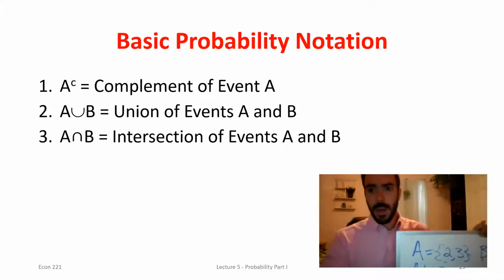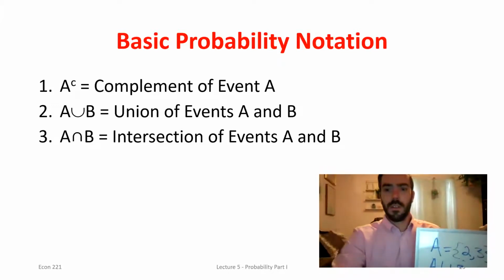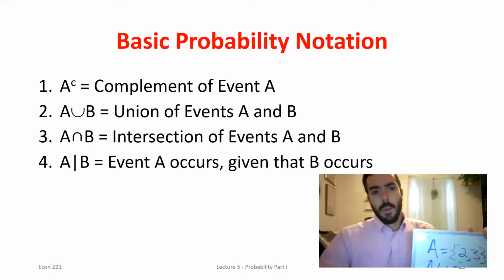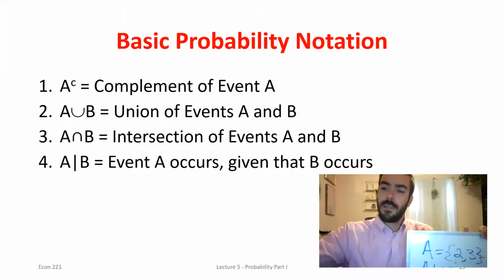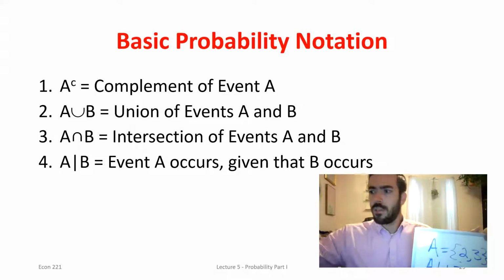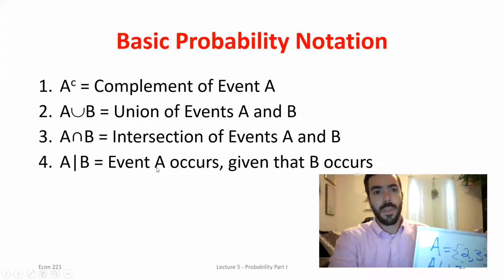The last thing we can think about, which is a little bit weird, and we'll focus on this more as we move through probability material, but we have this A conditioned on B, right? So instead of thinking about what this looks like in terms of set theory, I'll describe this to you in terms of probabilities. And like I said, we'll go more in depth into this once we start talking about the multiplication rule. But A given B, right, or A conditioned on B, and this straight vertical line is like a conditional line.